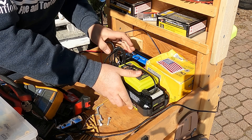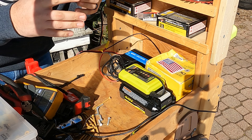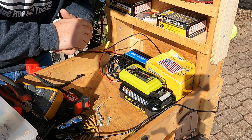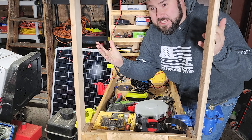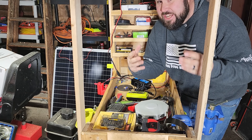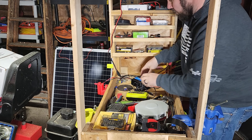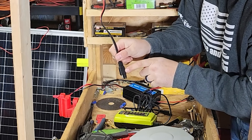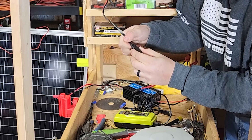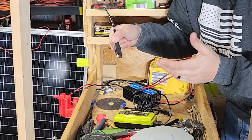That's all it takes. You can keep your batteries charged off the grid without being plugged into anything. Now, this is the connection that comes off of the solar panel — it's called an SAE connection. This isn't typical for a lot of solar panels; Harbor Freight uses it because it's not specialized to them, and I think it's a cheaper connection that helps keep the solar panels more affordable, but they're super accessible.